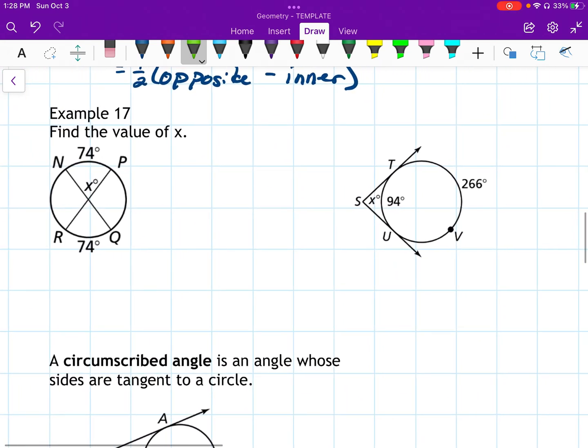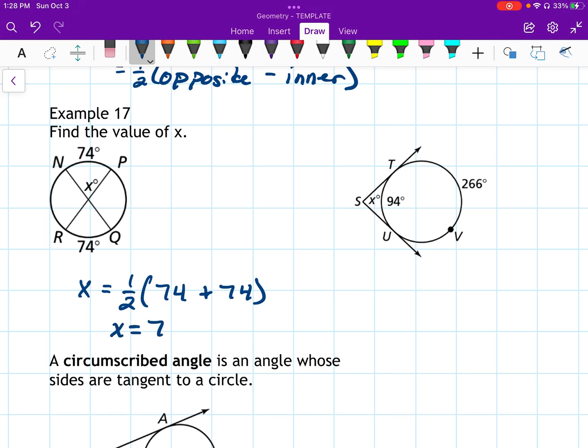Example 17. Now, in this example, this is the center of the circle, and we could say that x equals 74 because it's the center of the circle. But we don't know that always. Because it is not written down, we cannot automatically assume that it is the center of the circle. We have to say x is an angle that is inside the circle, not on the center, so we use the rule for it not being on the center. We say x is 1/2 its 2 arcs, which are 74 and 74, right? And that's the average. You add them up and divide by 2, that's an average. So x equals 74 degrees, and that ends up being a center.